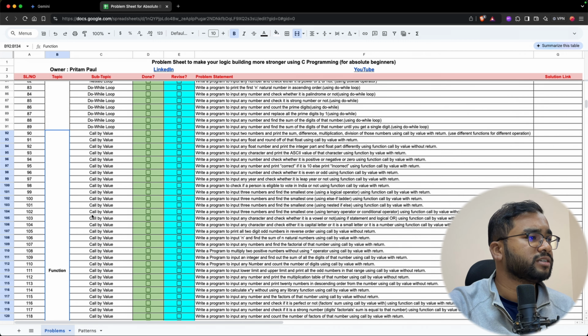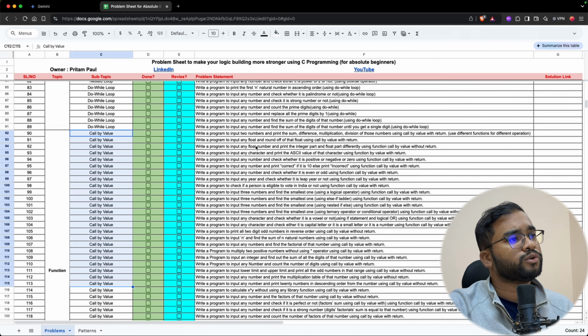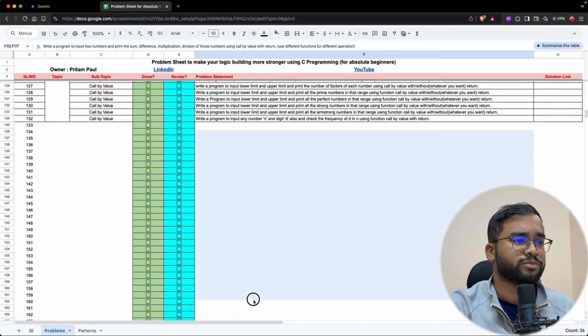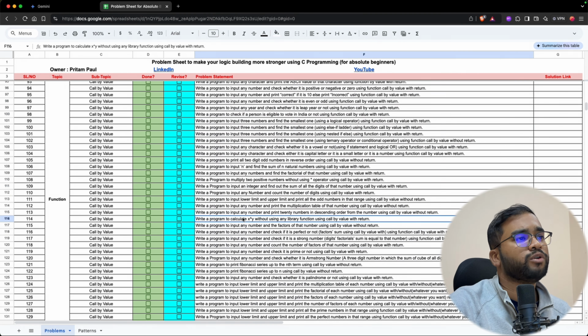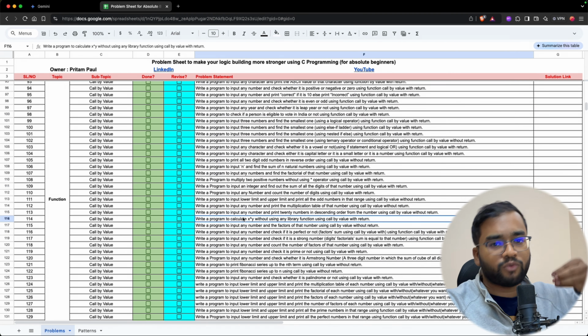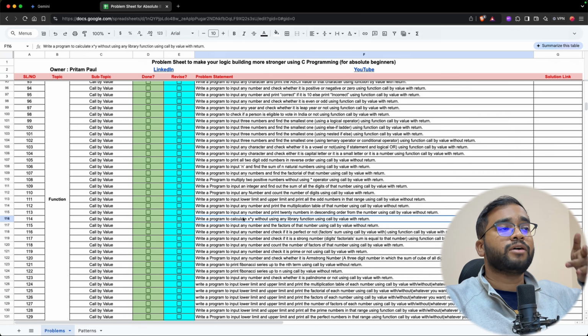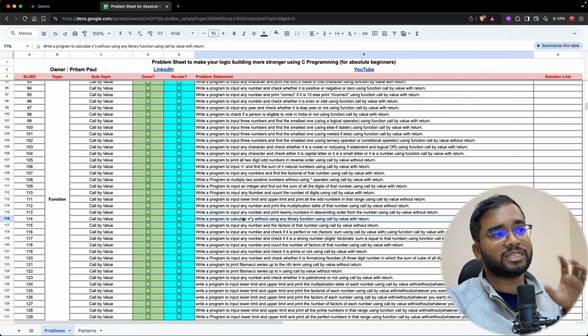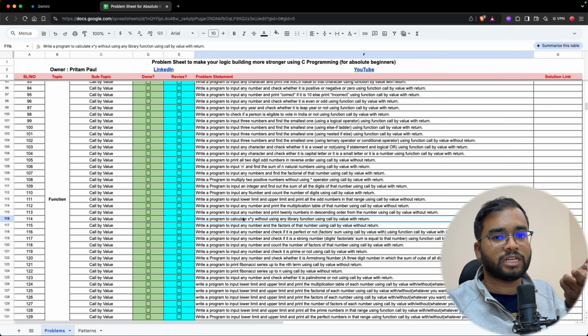Here, call by value is there, and for call by value there are many problems. Maximum problems you have already solved using for loop, while loop and do while loop, but I am still suggesting you practice all these things using functions as well. Why?